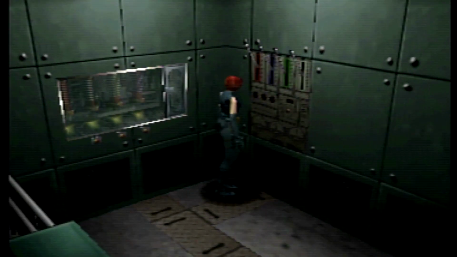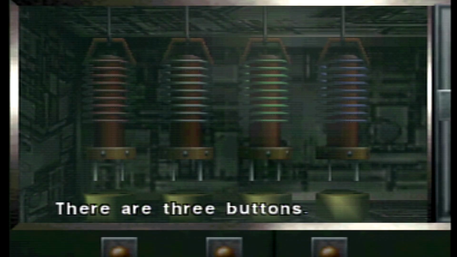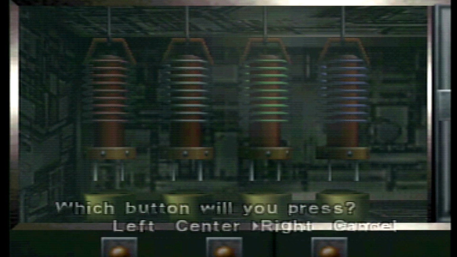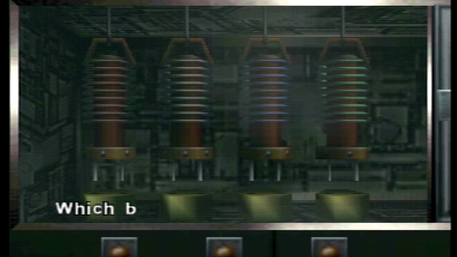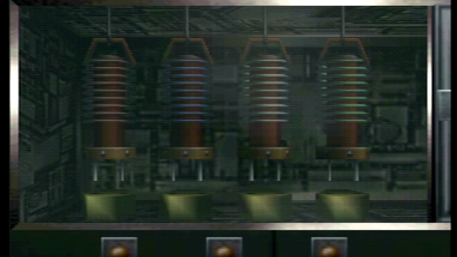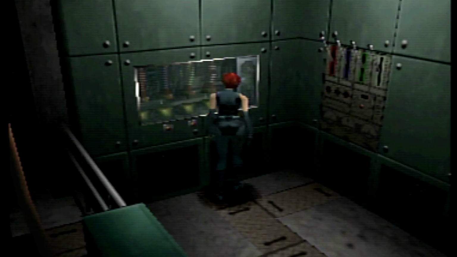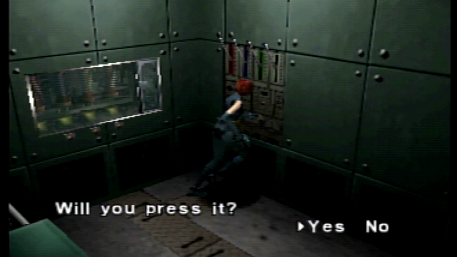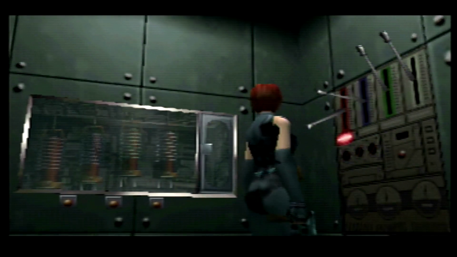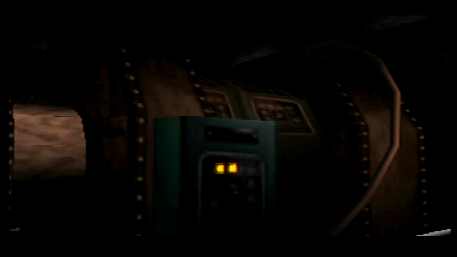Okay, we need to look at the order of the colors up there. It's red, blue, green, white. Okay. There we go. And now we can activate power. I really enjoy the puzzles in Dino Crisis. I'd say it's quite a bit more puzzle-heavy than Resident Evil.